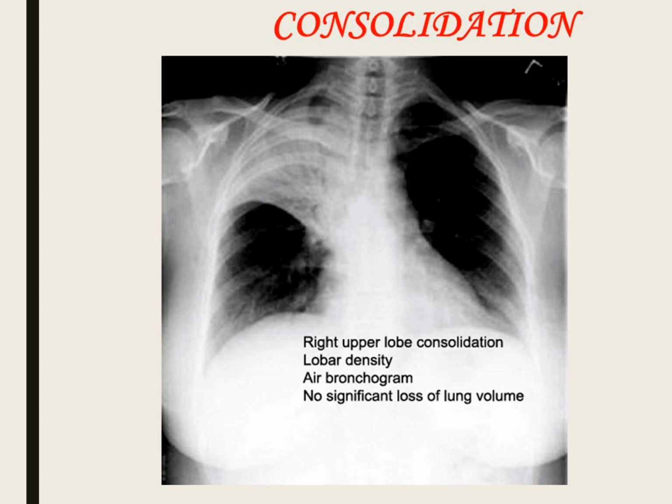Consolidation by itself should not lose lung volume on that side. If the lung is atelectatic or collapses, it pulls the rest of the lung toward it. So if somebody has significant obstruction, a tumor in there, the sternum is slightly shifted toward the area of the consolidation. But if things are pretty symmetrical, it probably isn't that. Pretty much a density like a pneumonia with air bronchograms. Air bronchograms can be very helpful, meaning that air is still there.